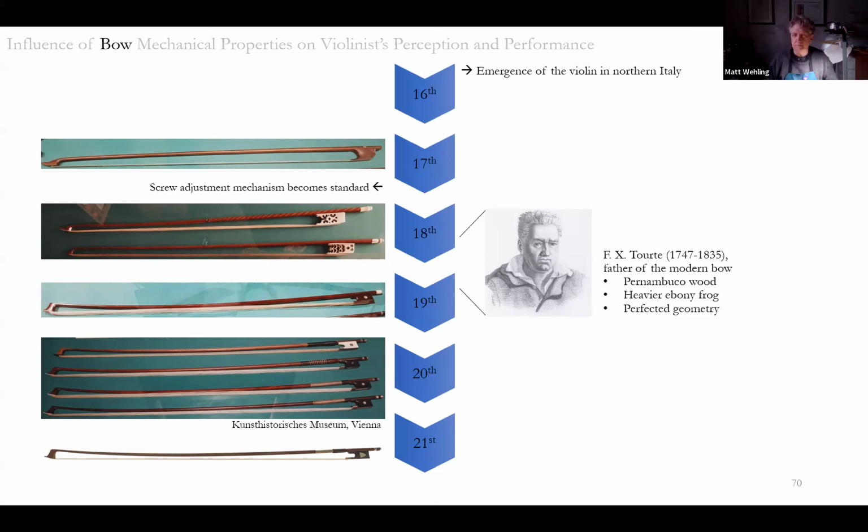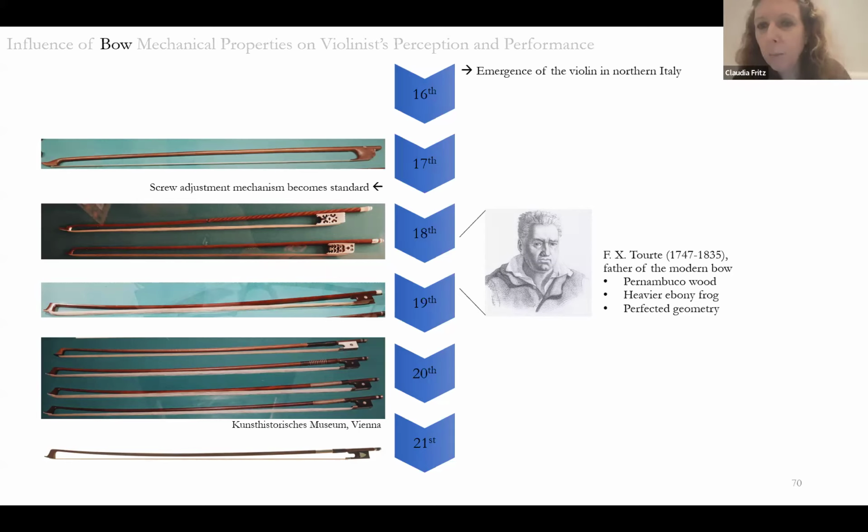But let's say we had a group of expensive conventional bows and expensive composite bows, and we had a group of players play them and sort them, and then did one of Claudia's, what do you call it, free categorization? Yeah, free categorization. Do you think that they would appear in a category that encompassed the composite bows? That's what I wonder about. No, I don't think so.